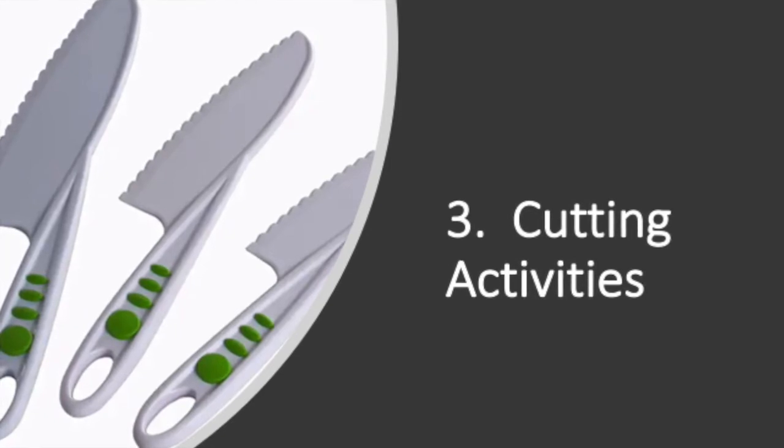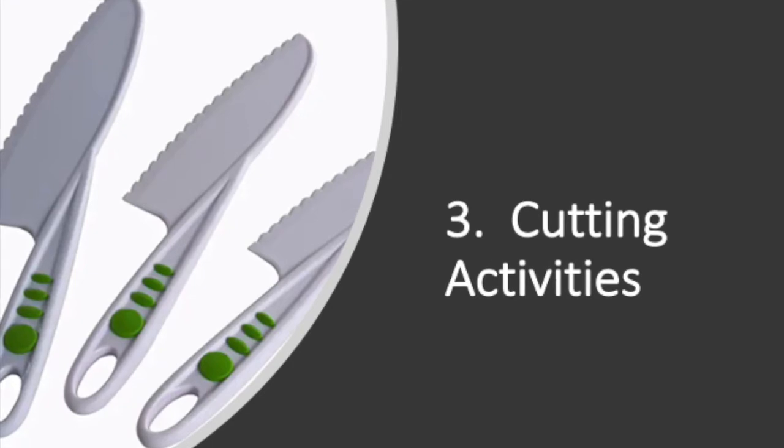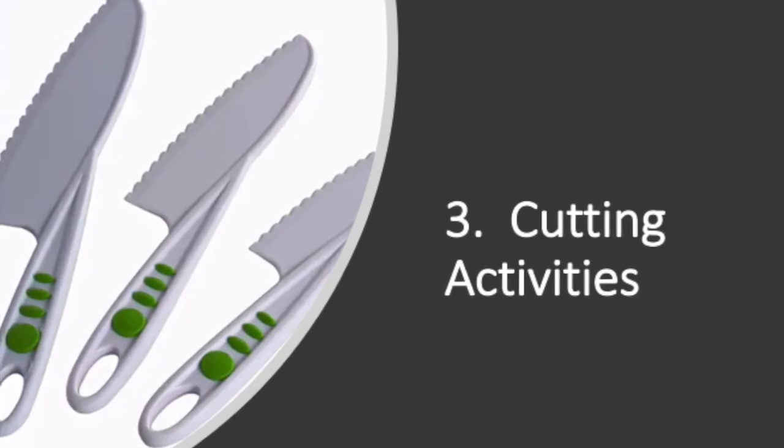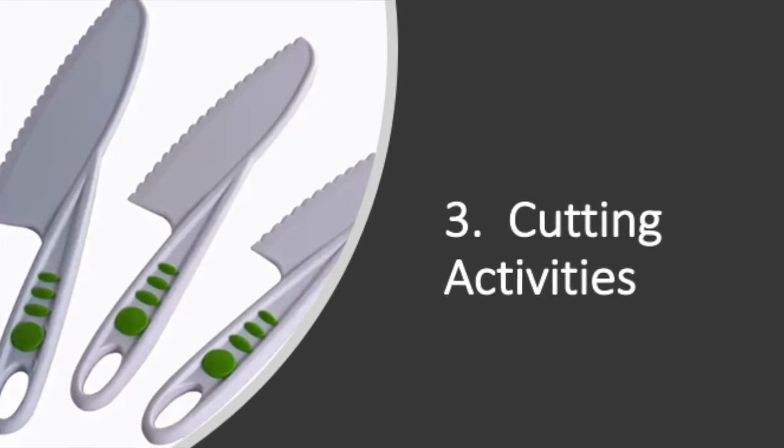A client who has motor problems gripping the knife, or who doesn't have enough power to put into the knife, is not going to do well. This knife requires a back and forth motion that we typically teach in the teaching kitchen with a little song, back and forth and back and forth and back and forth. And most of the individuals really like it.